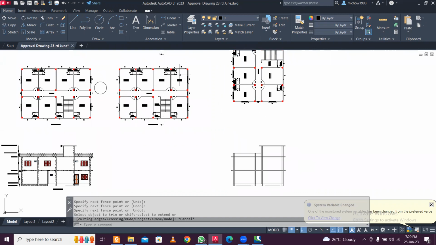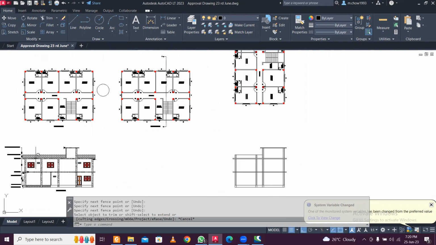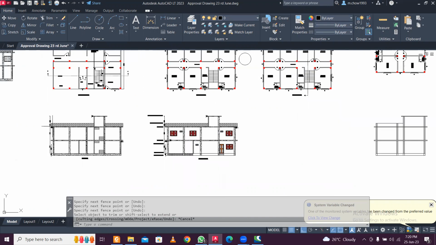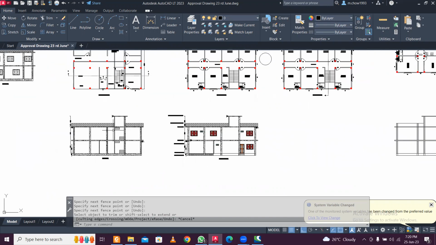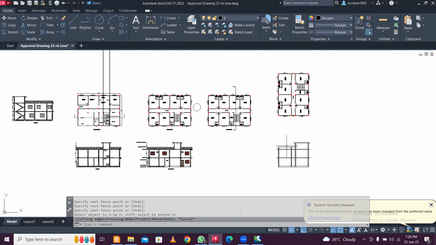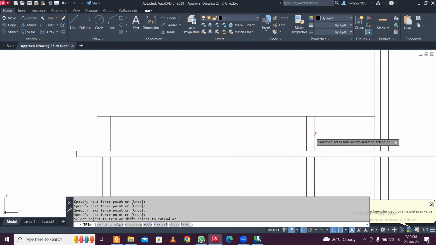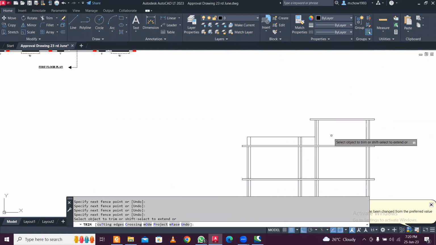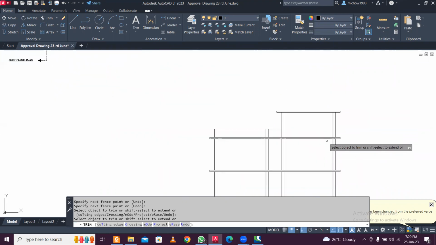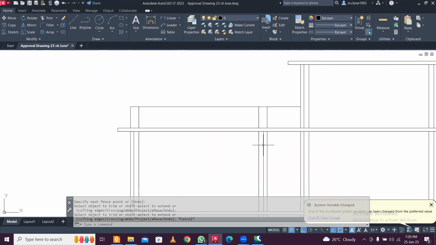But in the parapet wall portion, we'll not see it, because in the parapet wall portion, there will be complete columns only. Okay, so we'll not see it. Here I have not extended the columns. I should have, but okay. So here I'll do the parapet wall portion and just take the columns completely. Here the headroom wall will be there, so it will look like this. Okay, so this is it.